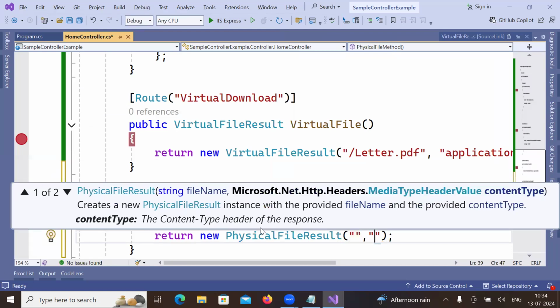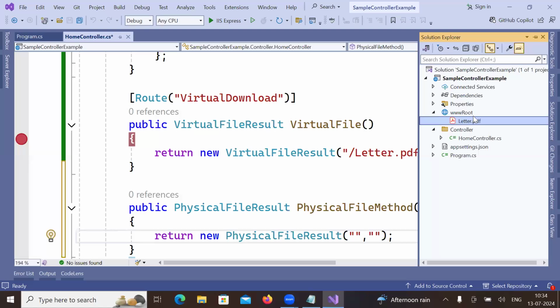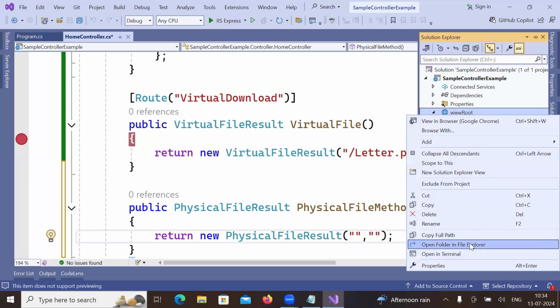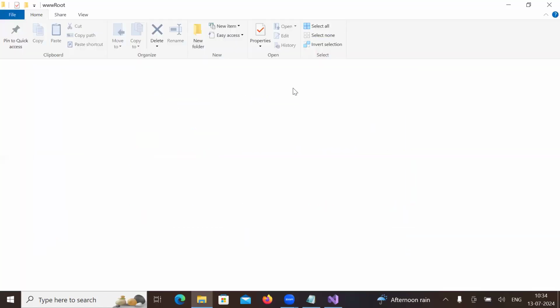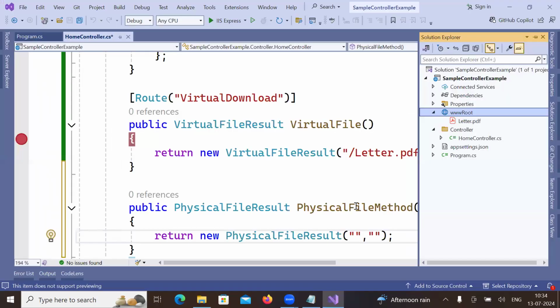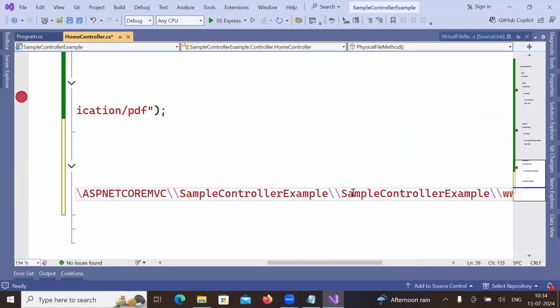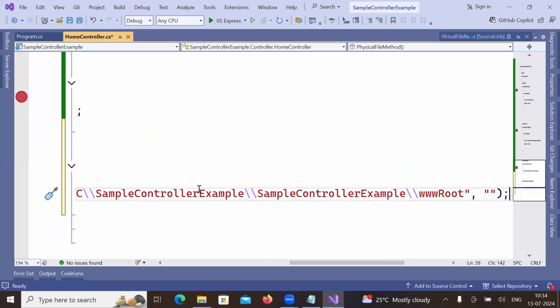For the content, you go back to the Solution Explorer, right click, open File Explorer. You take the entire path of the file and say at, paste.